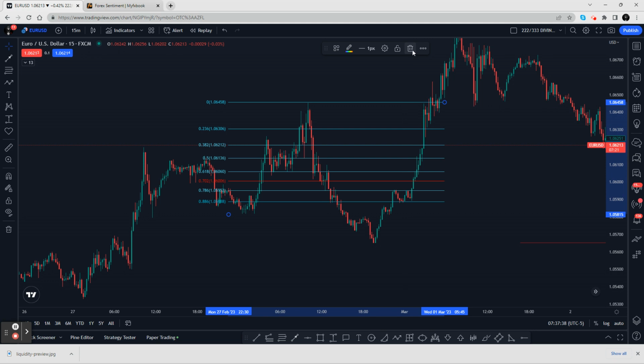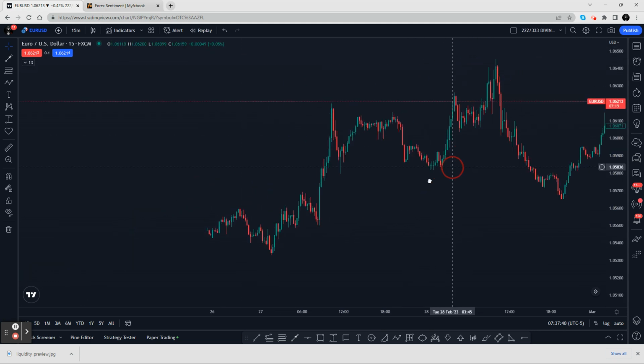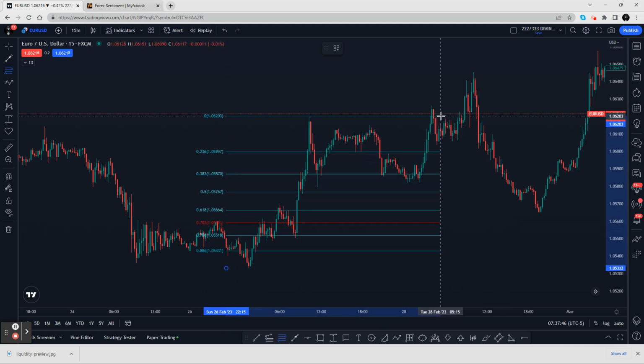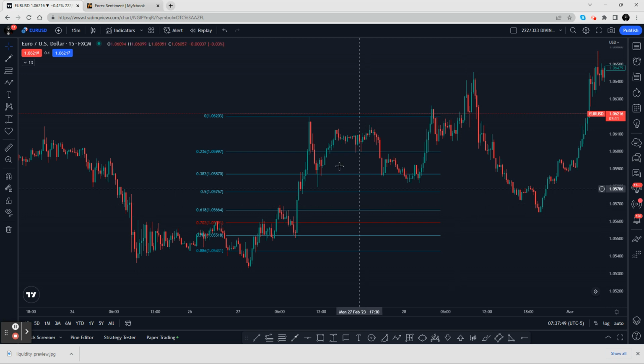Now, you're gonna have times where it looks like it's running across the 23% and it doesn't follow all the way through. That's cool. That happens. Like right here. All right, we're here, and then we get back across 23. We're dropping, we're dropping. We get here. We never made it to the 61.